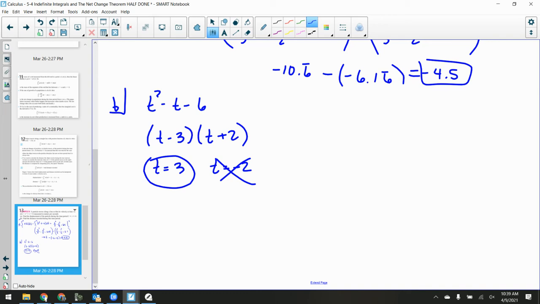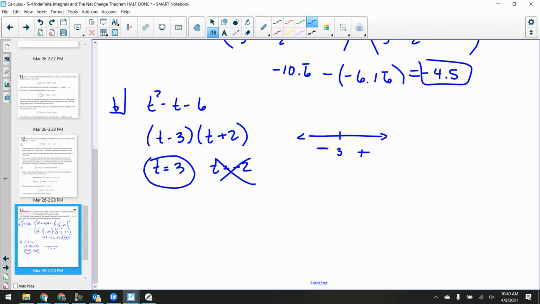Okay? So now I have to run a little line test to see where it is negative and where it is positive. Is it negative below 3, or is it negative above 3? I got to figure out where to make it negative and where to take the opposite. So if I plug in something below 3, let's see what happens. Let's plug in 0. Well, I would get negative 6, won't I? If I plug in 4, 4 squared minus 4 is 12, minus 6 is positive 6. I will get a positive number. So everything to the right of 3 is a positive velocity, and everything to the left of 3 is a negative velocity. Well, until negative 2, right? But we don't worry about that over there.